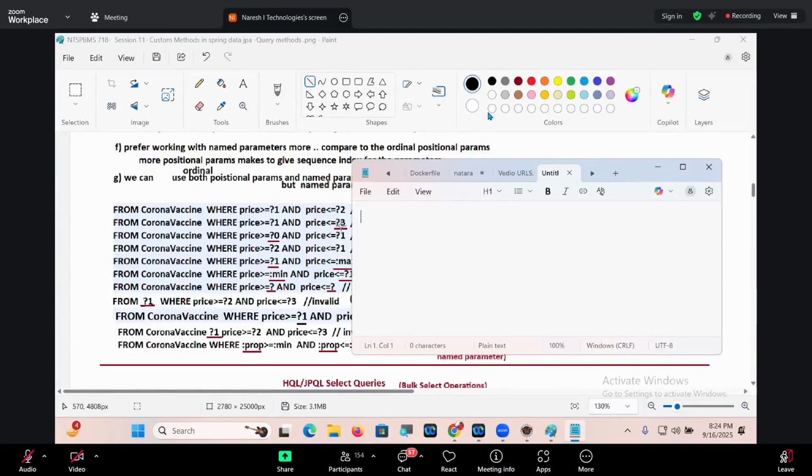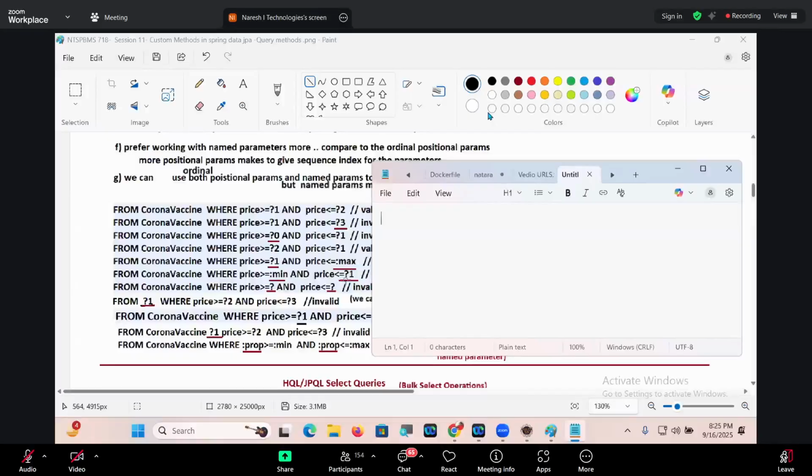Query is valid or invalid? Why invalid? Gap is there. It must start with 1, but started with 2 and 1. Valid but it's meaningless. 1 and max valid. Min and this invalid. Array meaning. Question mark and question mark.